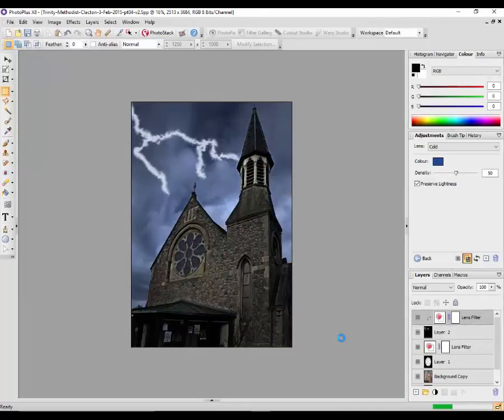So I have up to the point where I made the sky look more like an evening skyline. So if at some future date I still feel like I didn't do a very good job on the lightning, I can always go back and redo it. And then the second version, I've saved it so I have it with the evening and the lightning added. So it will save all those layers.